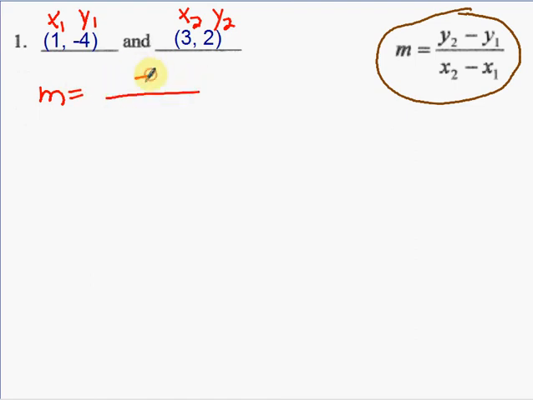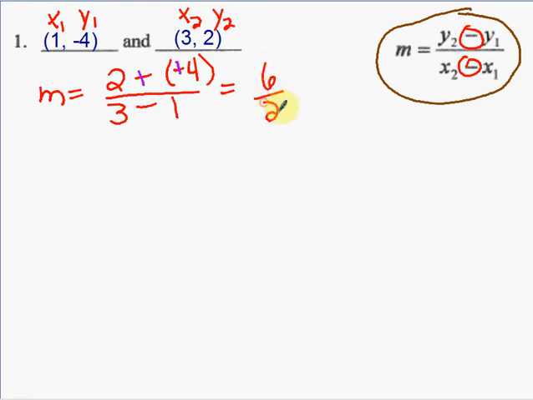So we'll put a minus and a minus because if you look in our formula, that's what we have, right? And y2 is 2 from right here. Y1 is negative 4. I'll put it in parentheses since it's negative. X2 is 3 and X1 is 1. So let's see here. We'll make minus a negative, back-to-back negatives, a plus, and that gives us 6 over 2, which eventually is 3. So I'm going to write that down, that m is equal to 3. I'm actually going to put a little box around it because we need that. That's half of our equation.